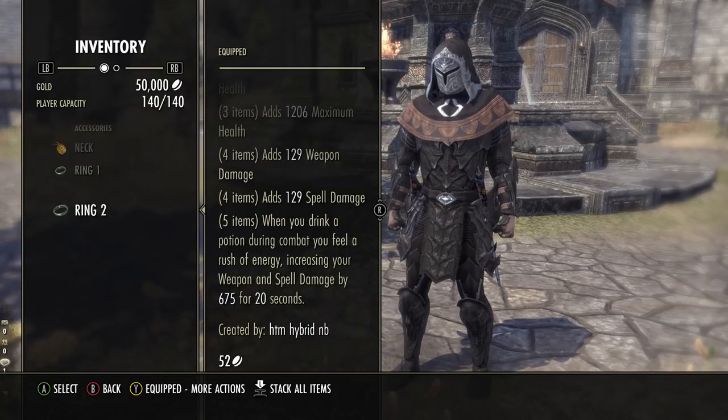Now, yes, you will go through potions basically twice as fast, but keep in mind you can use any potion really to keep the buff up. So you can use trash stamina potions, you can use trash magicka potions that you just pick up when you kill enemies. I definitely recommend having both on a quick slot. That way you can use whichever one you're lowest on just to proc that weapon and spell damage. And then maybe keep your good potions like your tri-stat potions for boss battles.